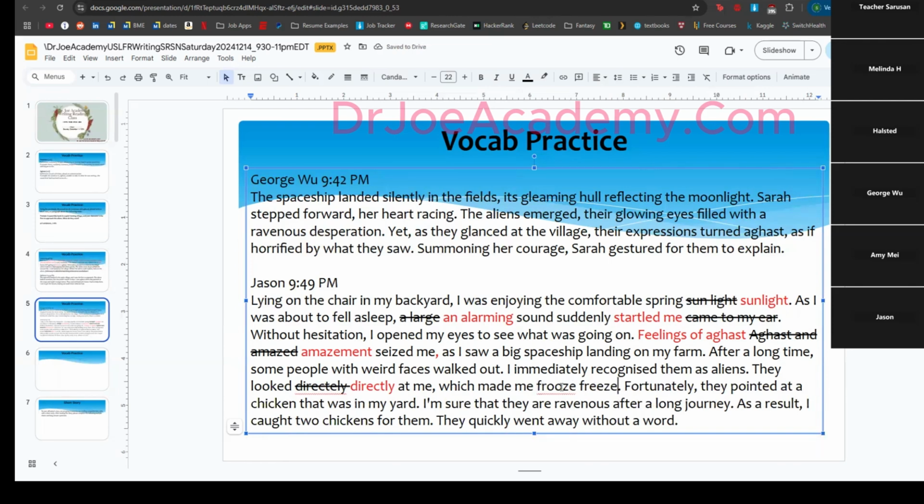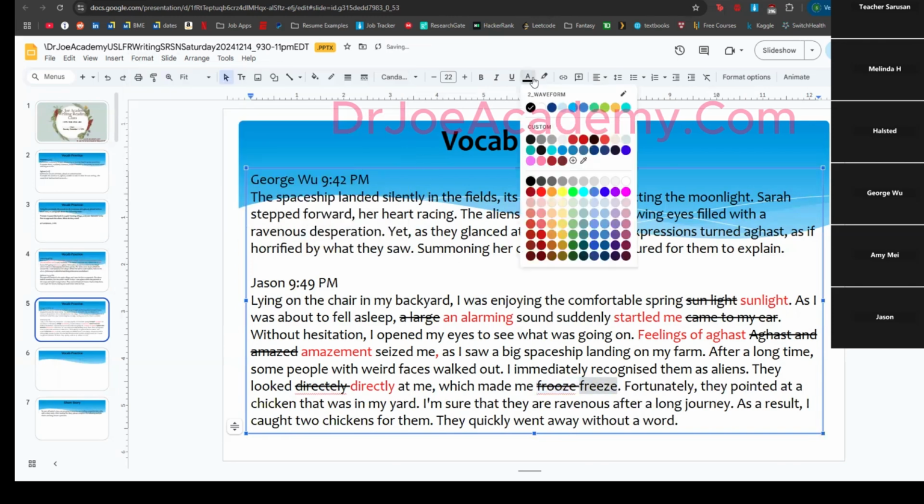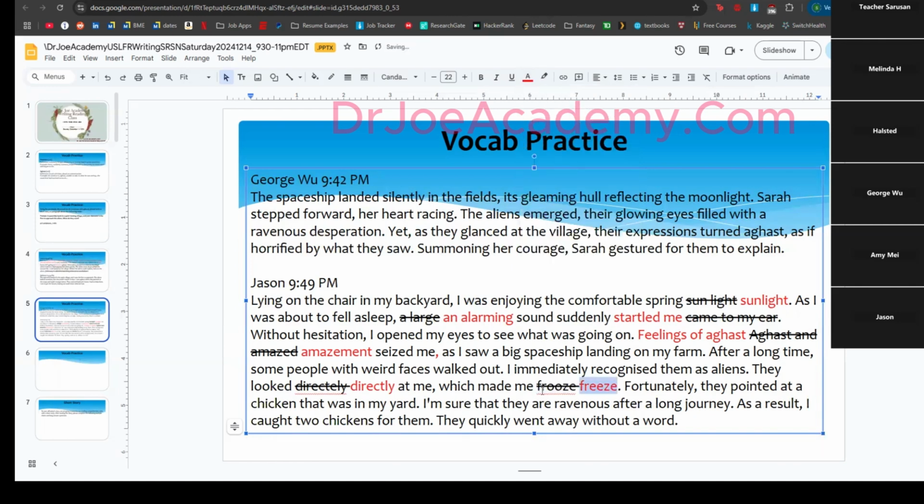Yeah, that sounds fine. Fortunately, they pointed at a chicken that was in my yard. I'm sure that they're ravenous after a long journey. As a result, I caught 2 chickens for them. They quickly went away without a word.